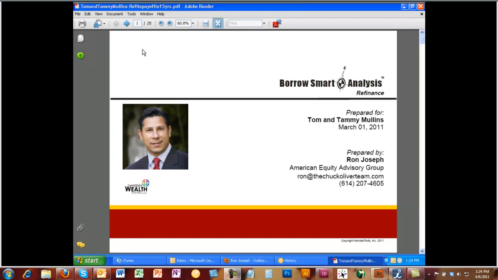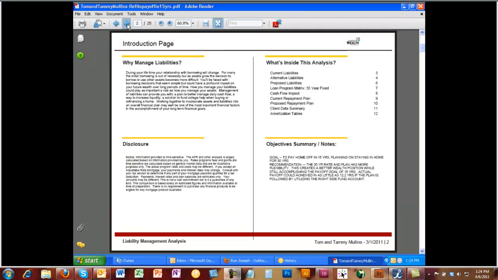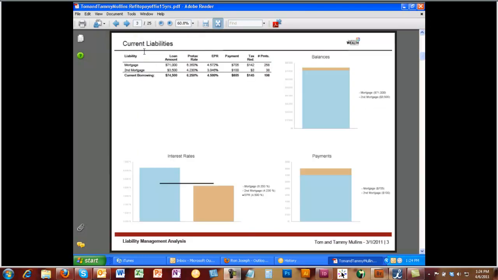So once they were able to see what their monthly savings was going to be, and also by creating more of a tax benefit to them, because some of the things we were paying off had no tax benefit, like a car or credit card. Those have no tax benefits. By consolidating everything into the mortgage, and still leaving a lot of equity left over because they had paid it down, their market value was still relatively strong in this area. We were able to save them a little over $600 a month.